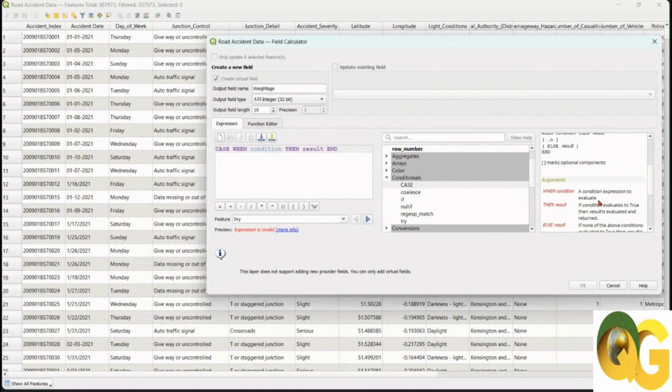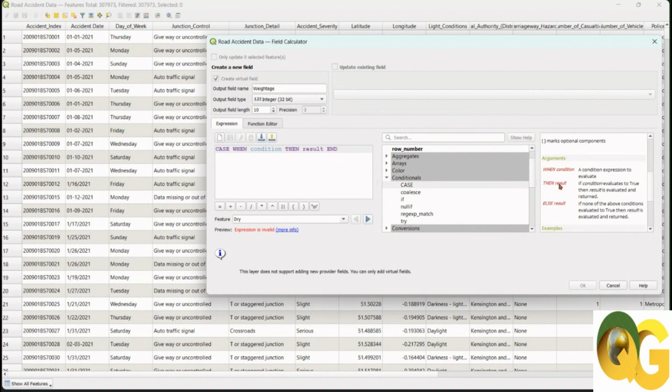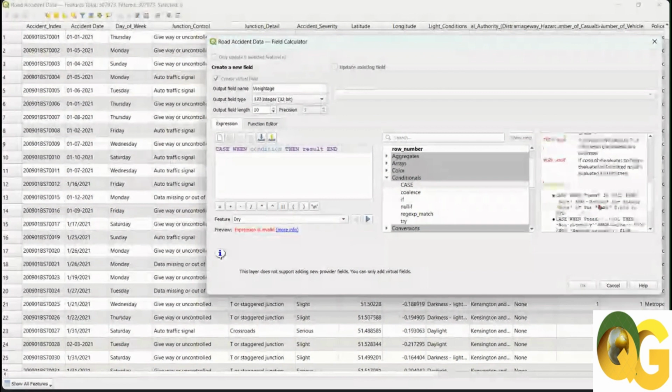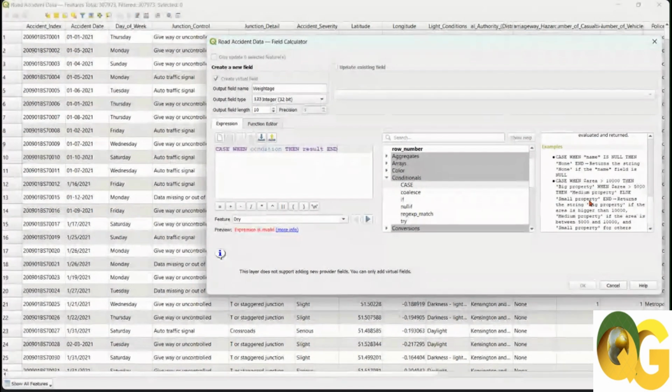You are telling QGIS to evaluate that particular condition. Then result will give you the result. Else is for otherwise: if these conditions are not present in our given fields, then return this else value. They have also given you examples here. You can go through it, and I'll try to make you understand how it works.